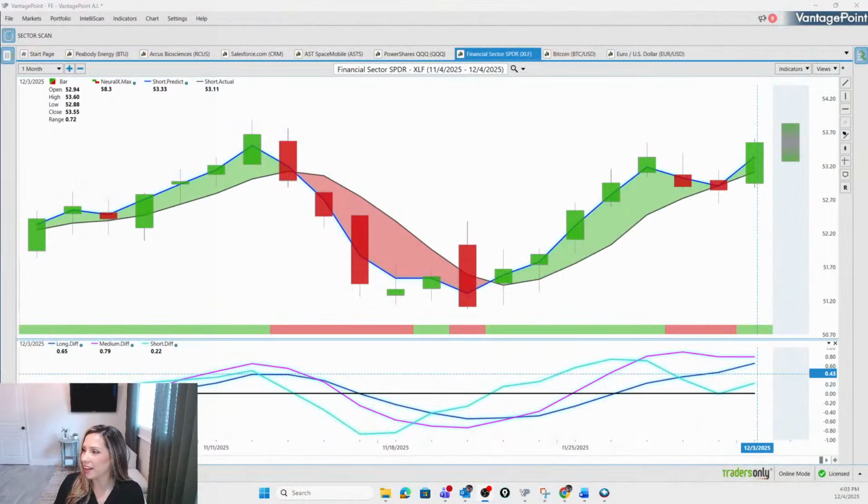So let's jump on into our VantagePoint software, and we'll get to the good stuff, right? That's what I always like to say, is get to the good stuff, get to the charts. All right. Perfect. I am so excited that whether you're a new user or an experienced VantagePoint user, my goal today is to make sure that you take away at least a few key pieces of information that you can utilize and apply to your own strategies and methods of assessment. So whether that's a piece of the process that this can help you with, or maybe it's something about an indicator, one of the predictive indicators you didn't know about before, let's dive into that.